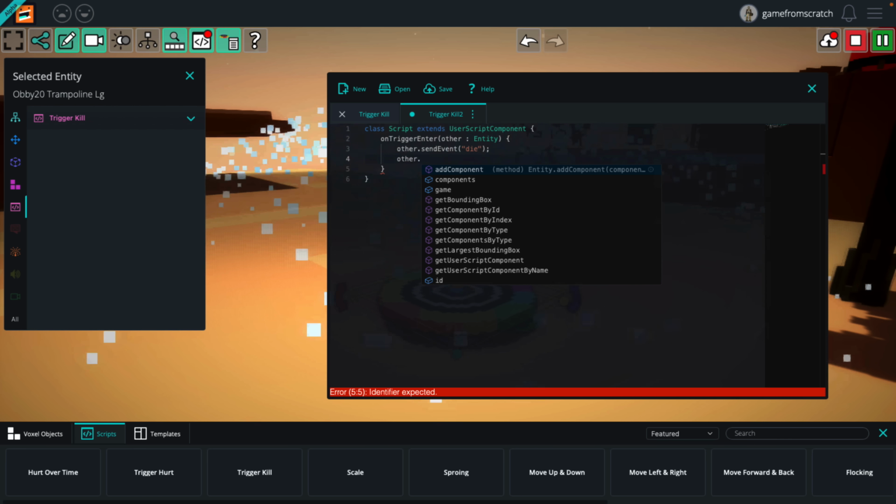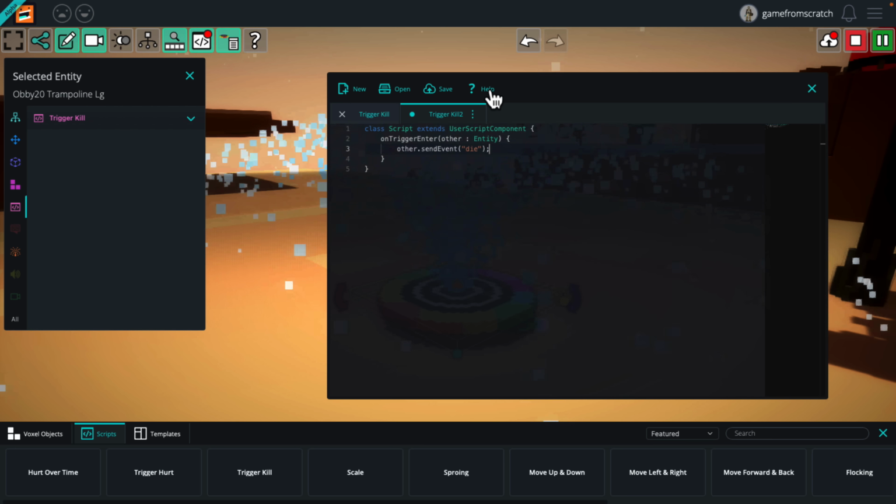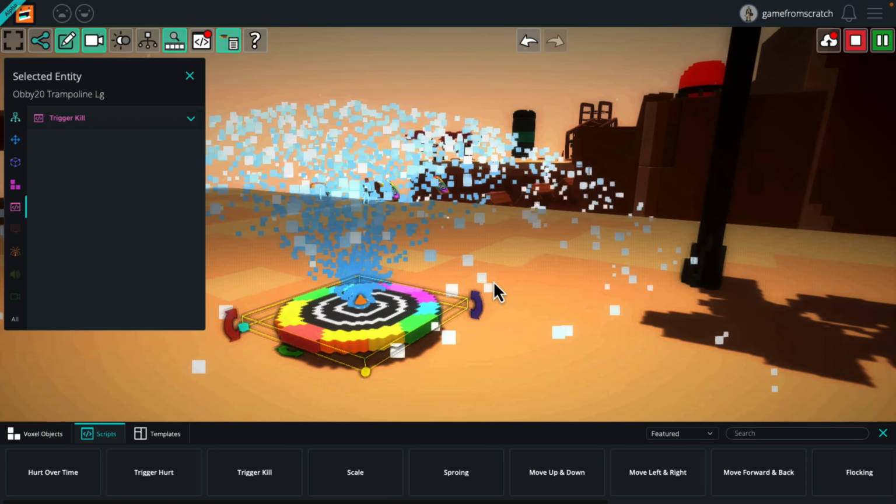I guess at some point in the future, again, this is an alpha release, there is going to be a visual scripting language, but as it stands right now, they picked the right language, in my opinion, being TypeScript, and it has this editor and code completion built in. You also have some documentation to help you out and get things going. It's a nice little engine. It's got good polish.